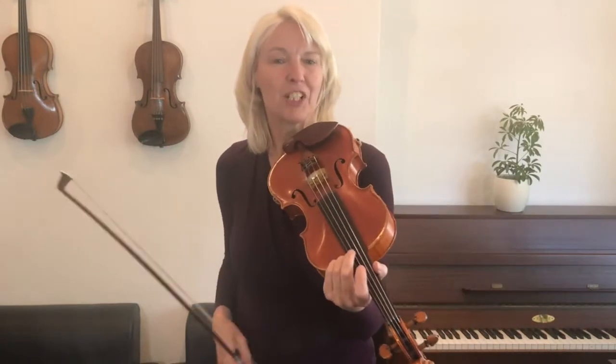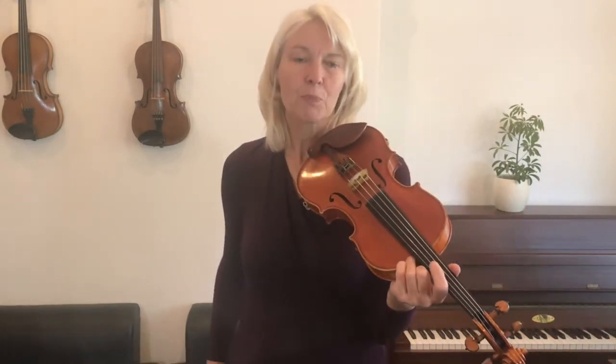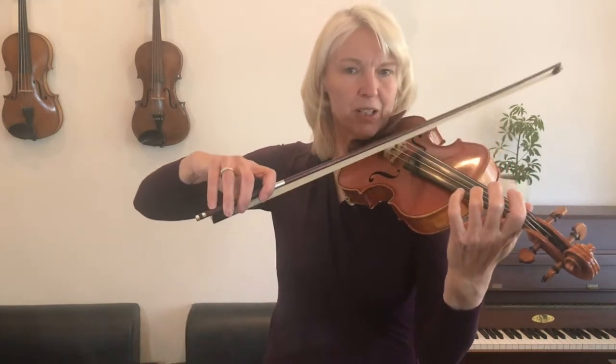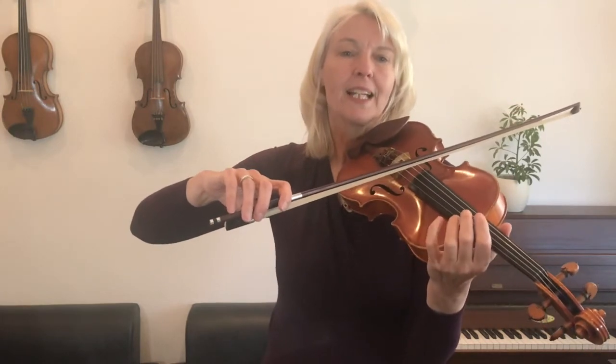Next up is the G Major Arpeggio, and we're going to play the G Major Arpeggio staccato. We haven't done that before, so today's the day, and we're going to play each note of the arpeggio twice so that we can just practice our staccato a little bit more. So we're going to start just below the middle of the bow, and this particular bow stroke that we are playing is called martelé. This is the staccato bow stroke that we've done all along.